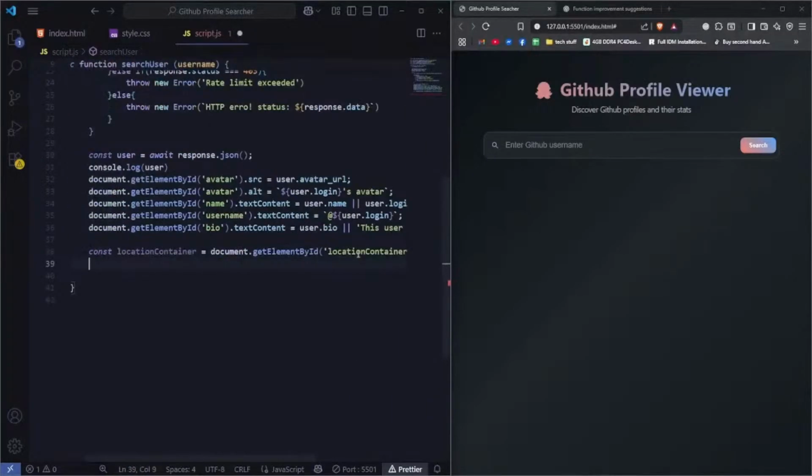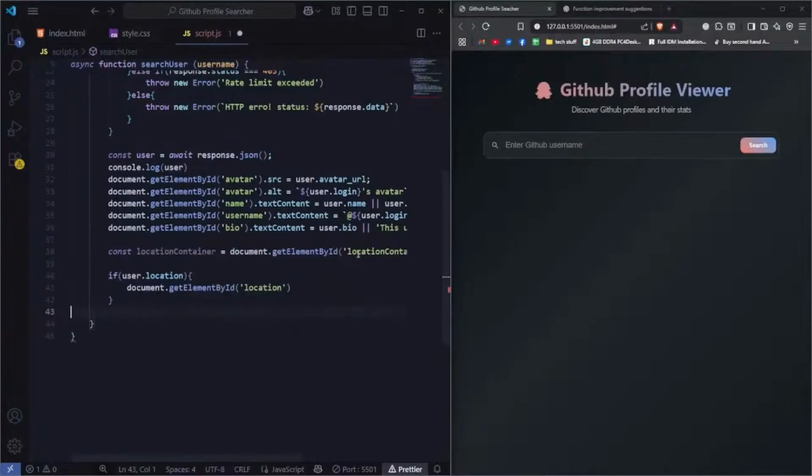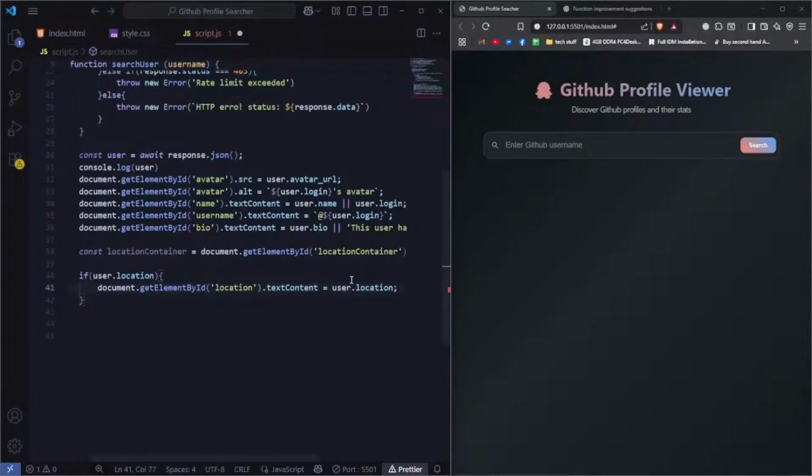What I'm going to do is if user.location exists, I'm basically doing document.getElementById and putting the location here. I'm basically putting location into the textContent of that, saying user.location. There we go.